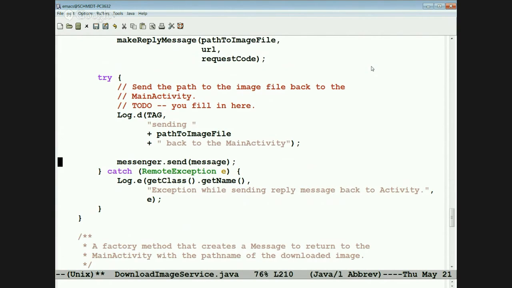Now, a lot of people on the discussion forum seemed hopelessly confused by how this worked, which was a little bit mystifying to me because we've shown this code in many examples in the slides and the other videos. So I have a feeling some people aren't really spending time watching the videos or looking at the slides because all the stuff is in there. I suspect the people watching this video do not have that problem, but some people are not spending any time and then they're confused, which doesn't surprise me because it's easy to be confused if you don't spend time learning the material. So basically, that's how the messenger is used to send the message back to the activity.